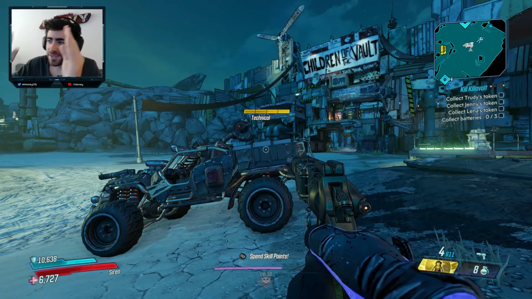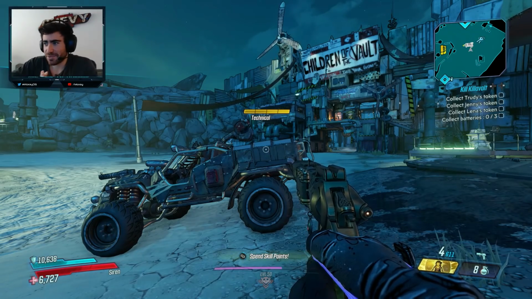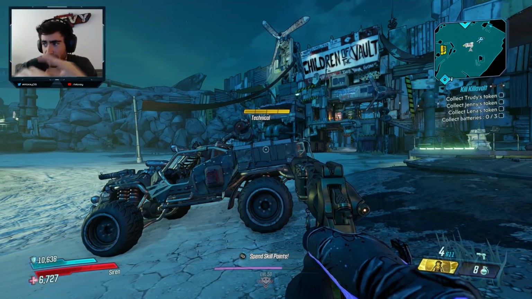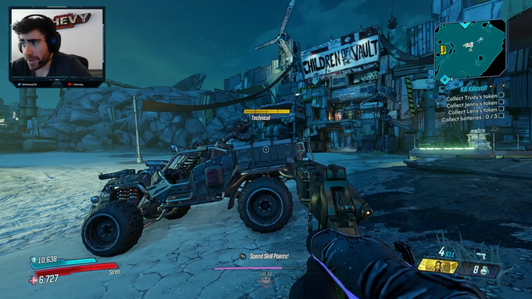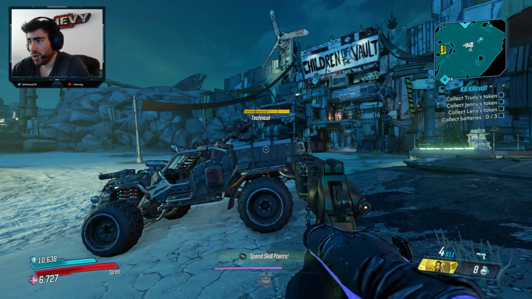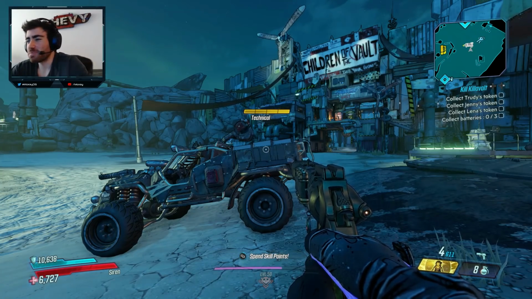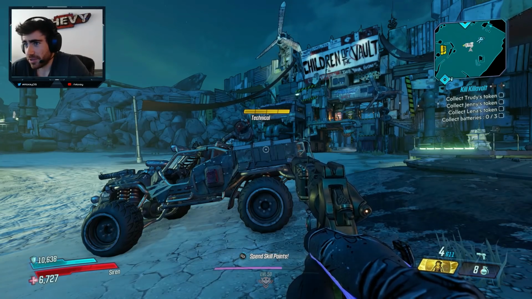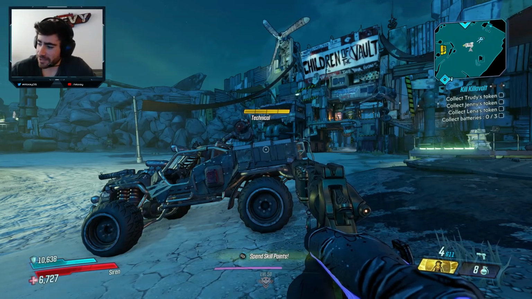So plus 50% damage with gun, minus 50% damage with all guns does not equal 0 bonuses or decreases. You are going to be losing, depending on your Guardian rank, about 27 to 28% damage, which is interesting. But yeah, losing that much damage when we shouldn't be losing any. So just for you guys to know.